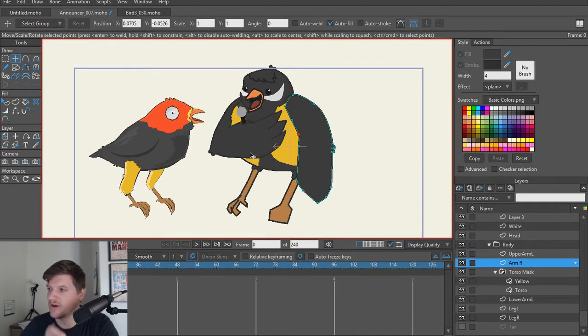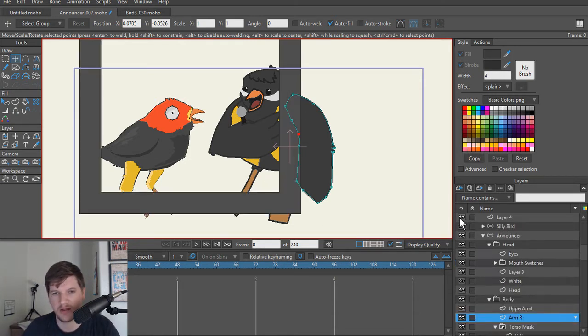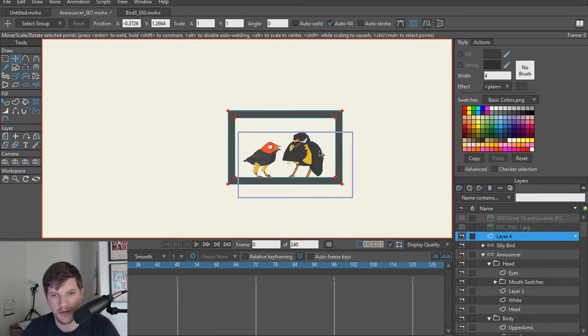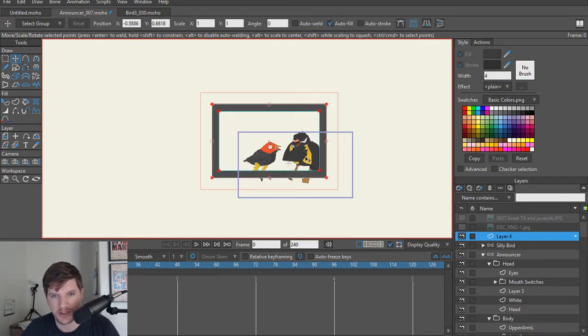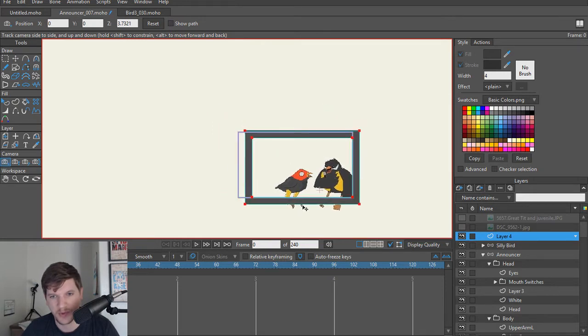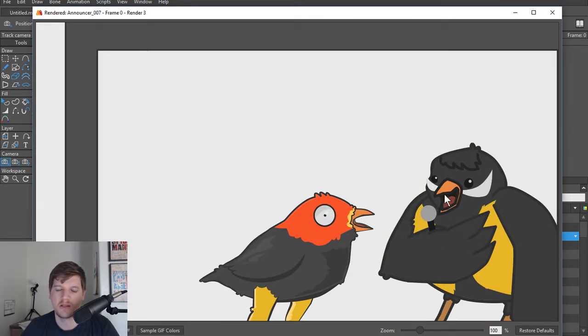So if you weren't here before, Jeremy, I'm not sure if you were, what I'm going to do is this bottom portion is all going to be inside of a TV-like frame. So let me just fix my TV real quick. Well, this isn't even the right TV, but this character is going to be going inside of a frame. So right now his tail's hiding. That's fine. So he's going to be kind of like this. What I'll do is I'll just move my camera to where it's actually going to be. There we go. So when I render this, that's what his character will be like.